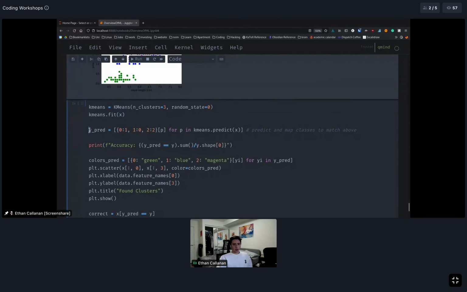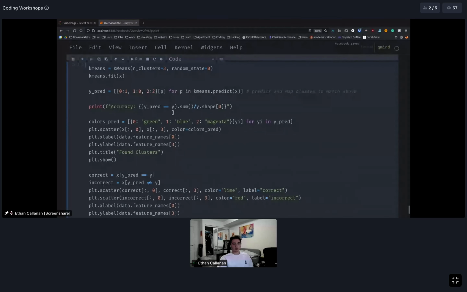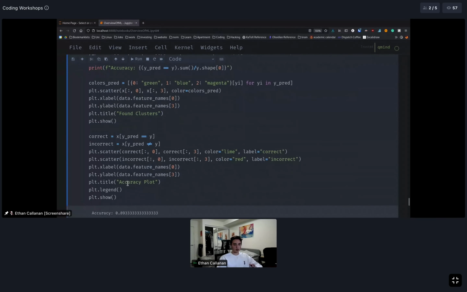So here, we're going to use our k-means. Our k-means has been fit to the model in this line, and then we're going to use it to predict all of our data. And then the rest of this is just to map it to the same classes that we see above, so the colors all match up, and we can compare the two classes and the classifications and its accuracy. So let's give it a run, and then I'm just going to plot here. All this is doing is plotting the clusters that it found and how it did.